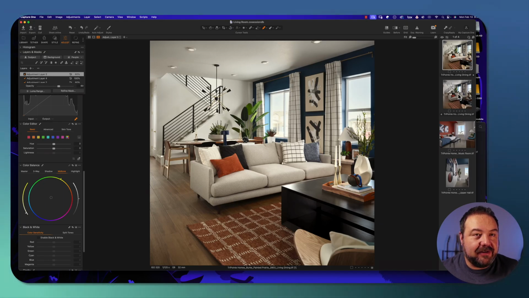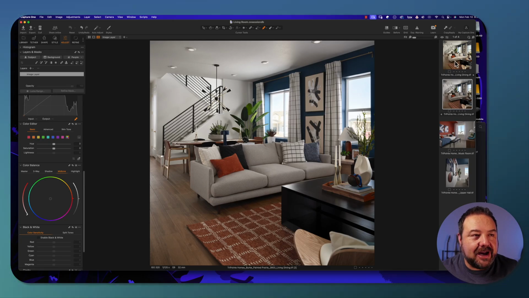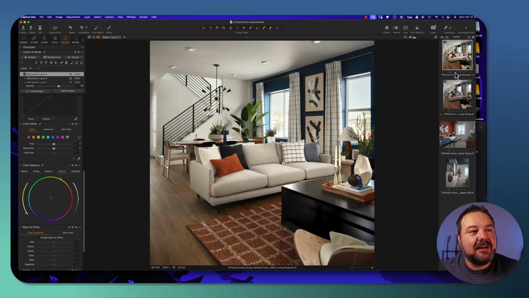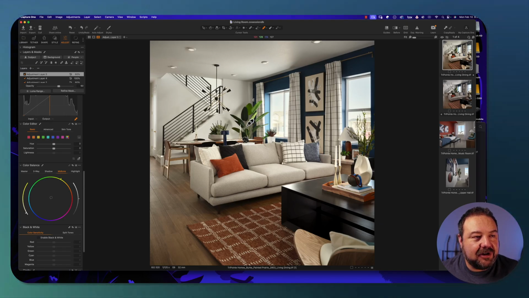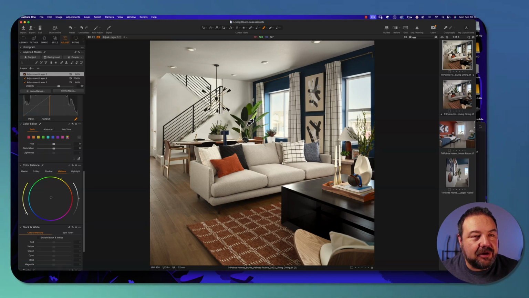I think that feels a lot better than where we started, which was here. Felt a little cool, a little drab, and now we've got what I would consider to be a good final image that looks very natural and non-real estate edit looking. And you can do this with any shot. The formula works every time.